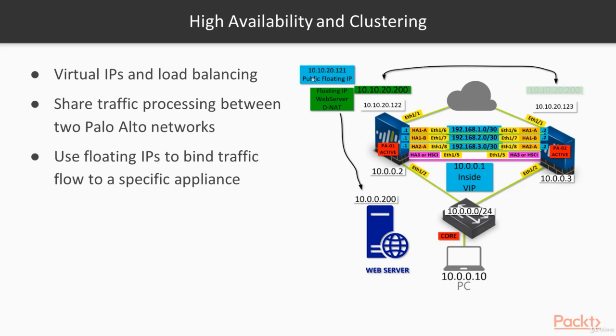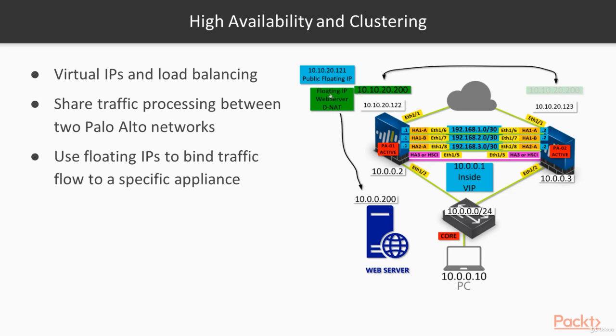We're also going to be configuring public floating IPs. I call it public because this is the outside interface, and by the way, you see this is a private IP because of my lab environment. I'm actually doing a NAT, so I have this IP which then goes into my public internet. So I'm just going to create a floating IP, and that floating IP will be bound to the primary unit on the cluster. We're not talking about active passive, we're talking about active primary, which will be either PA01 or PA02, and then the secondary will be whichever has the lowest priority.